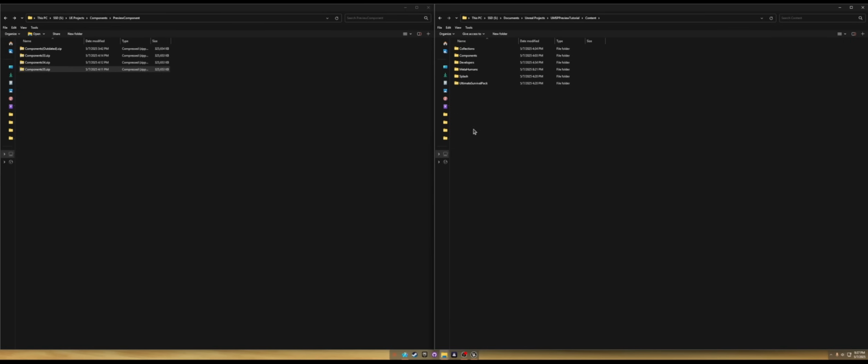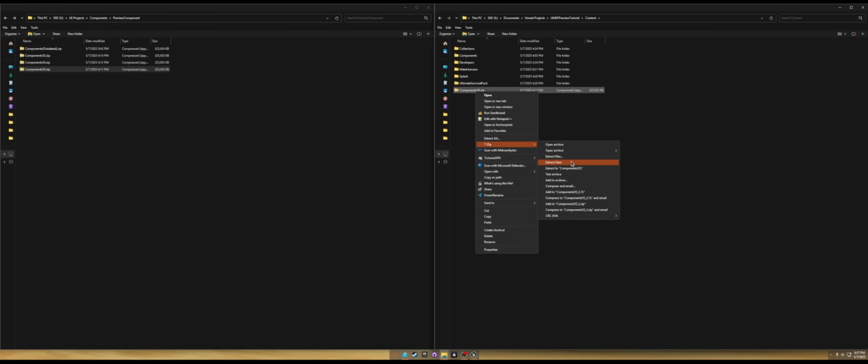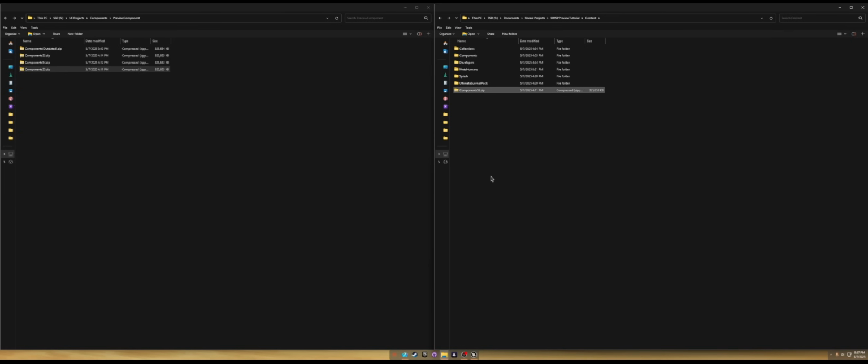You want to go into the content folder, just paste it, right click, 7-zip, extract here. When you extract here, it'll extract just a plain components folder. It has to say components. You go into it, you'll see preview component and then the new structure and stuff that I've set up. So once that's done, you're going to want to open the project.